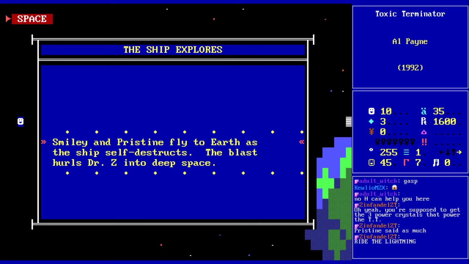Smiley and Pristine fly to Earth as the ship self-destructs. The blast hurls Dr. Z into deep space.